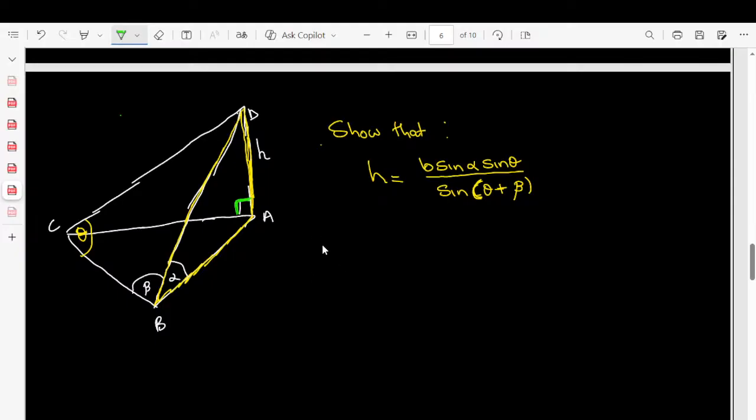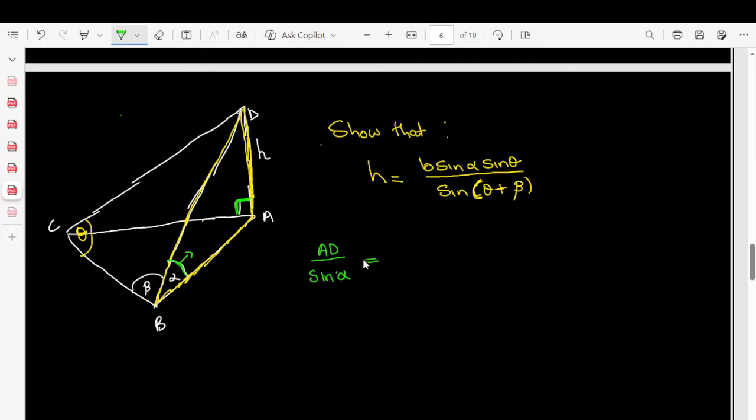I'm going to use my AD, which is my h, divided by, so if I use this, I need to use the side that is, okay, let's do this. Please pay attention. We are using AD. The angle that we use is the one that is opposite to that AD, which is the sine of angle B. Let's call it the sine of alpha. And then we're going to equate these two.